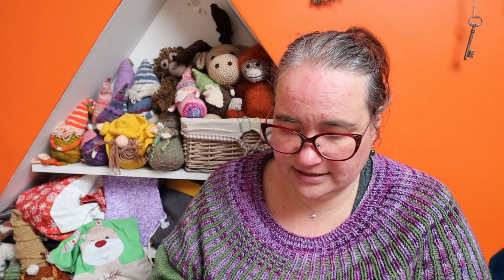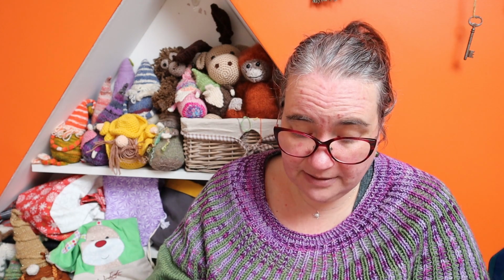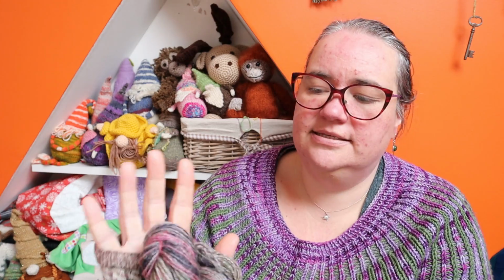And that's a technique that is not my favourite. I've only done it a couple of times. I find it quite unwieldy, but as with everything, it's just something that becomes easier with practice. And I decided to spin across the top to keep the colour progression as dyed in the braid, and I ended up chain plying the yarn, and this is the finished yarn.